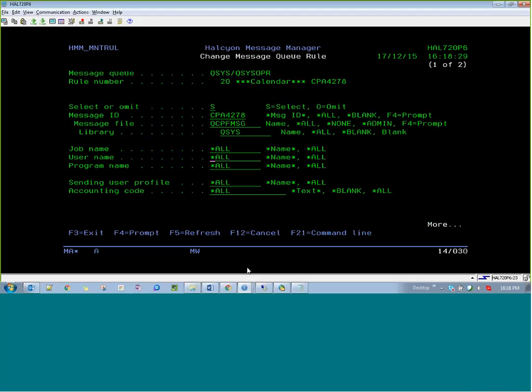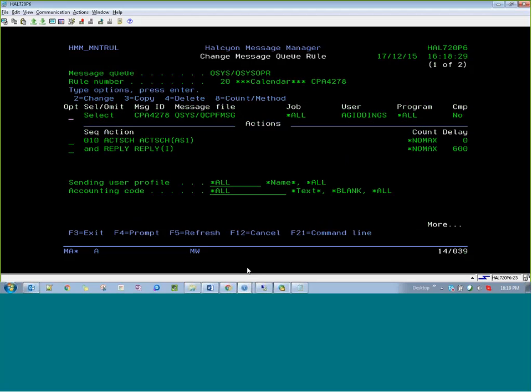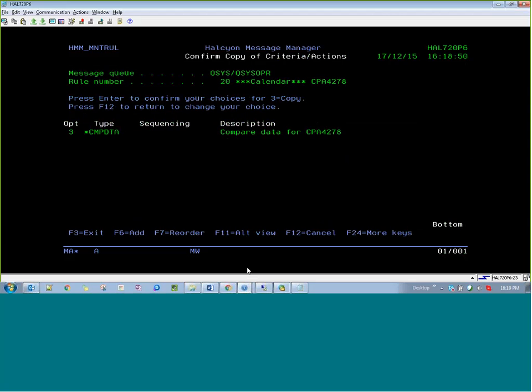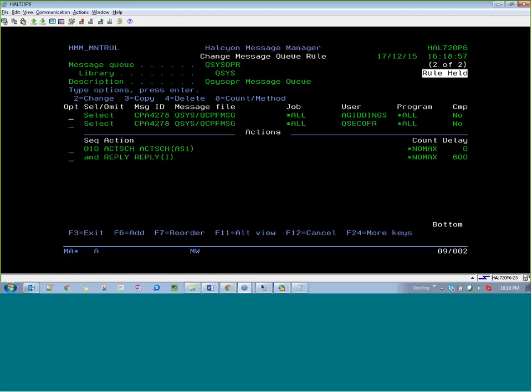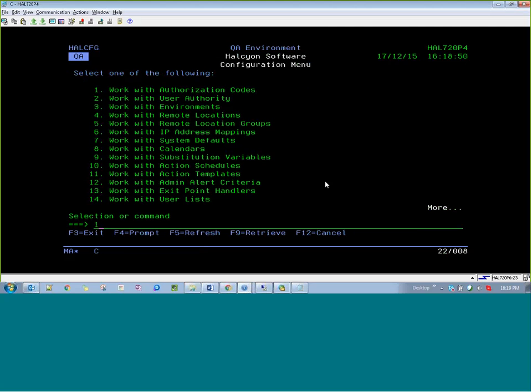So prior to this enhancement, what you'd have to do is create several criteria. So you'd have to create that, and we'd have to specify it maybe for QSIS Opera as well. So you'd end up with a number of selection criteria in here. And it's fine, it works. But what we've now done is we've created something called user lists.